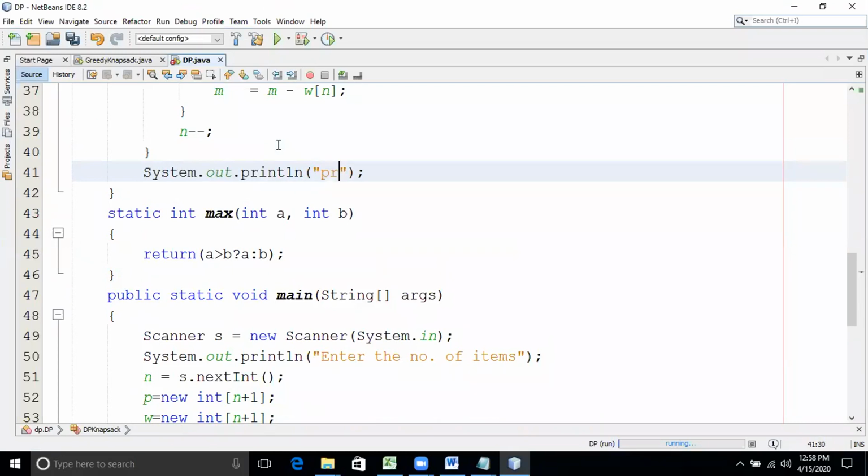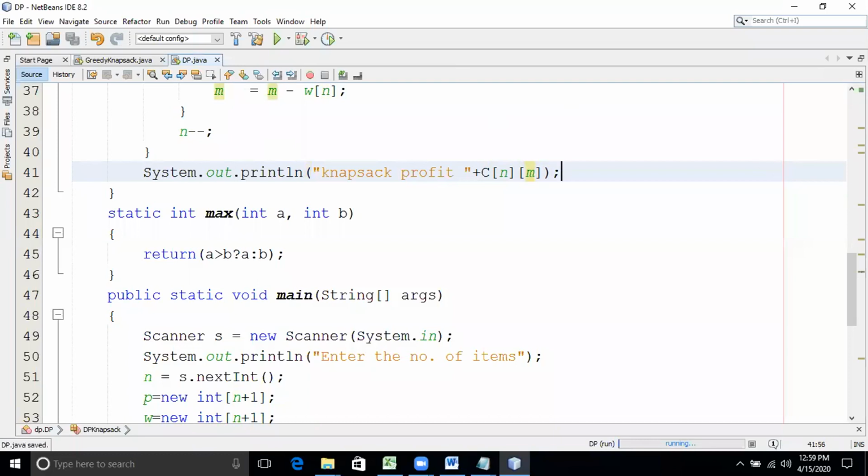Profit, maximum profit or knapsack profit, you can print. Which is our knapsack profit? The one in which you get the maximum profit, of the nth row, mth column. That is our maximum profit.